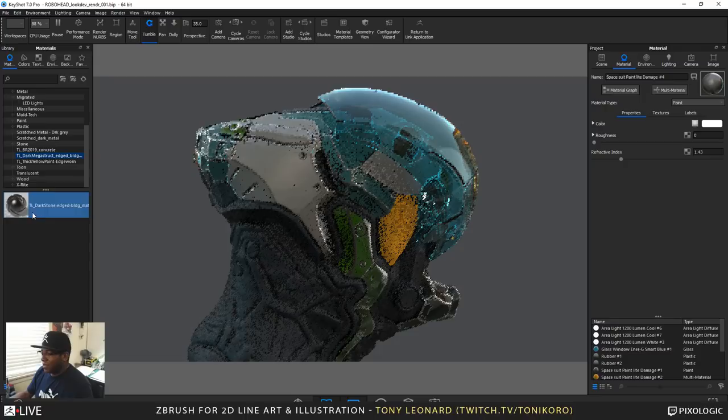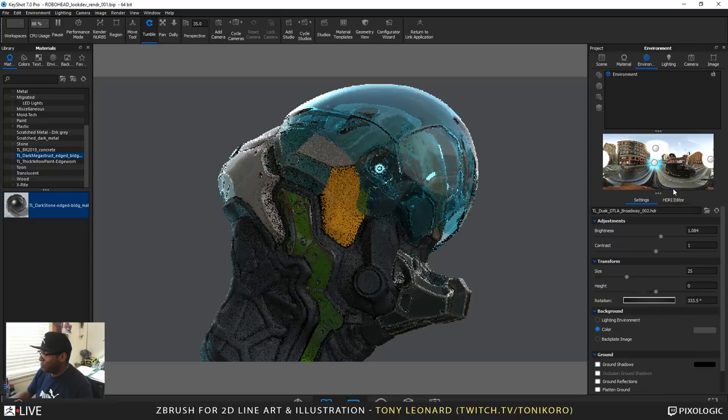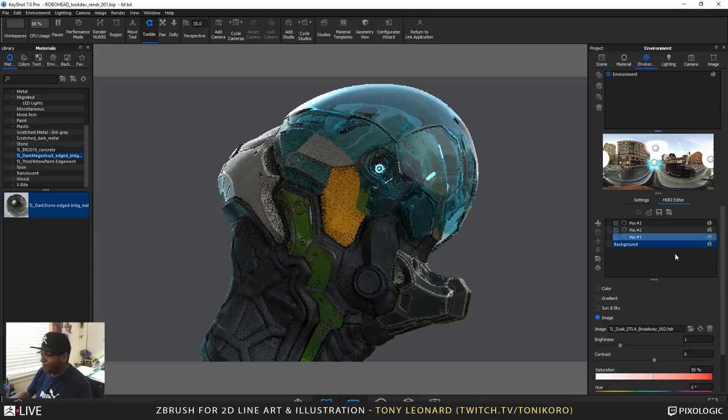Did you want to look at lighting? Interestingly enough, there's only a few areas that are actually lit with any type of area lighting, but as I might have mentioned, here I'll show you my lighting setup. So I have used the HDRI editor. And I've set up only about three different pins just so I could get some more global light out of the skyline. I took this actual HDRI myself in downtown LA using a Samsung Gear 360 camera that I got with my Note 8. And it really works pretty well for lighting in a lot of instances.